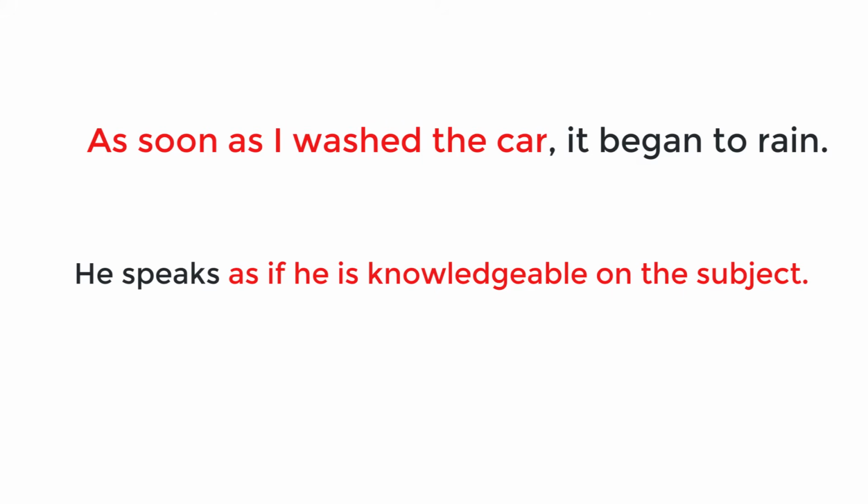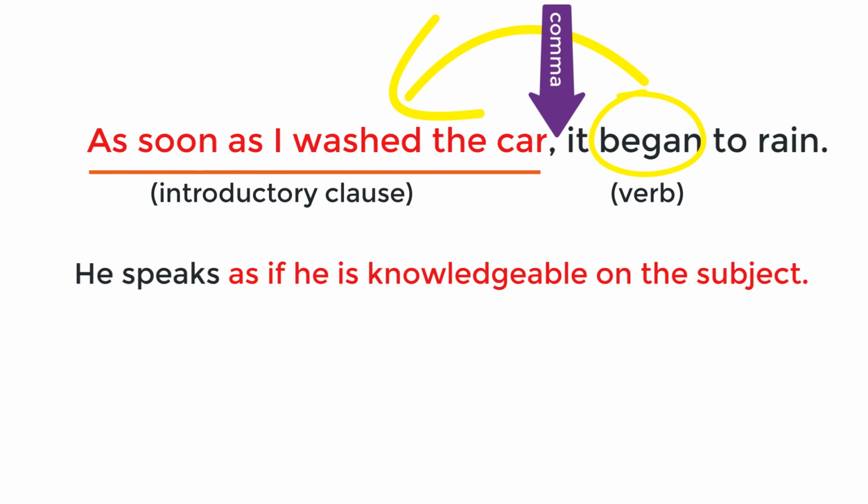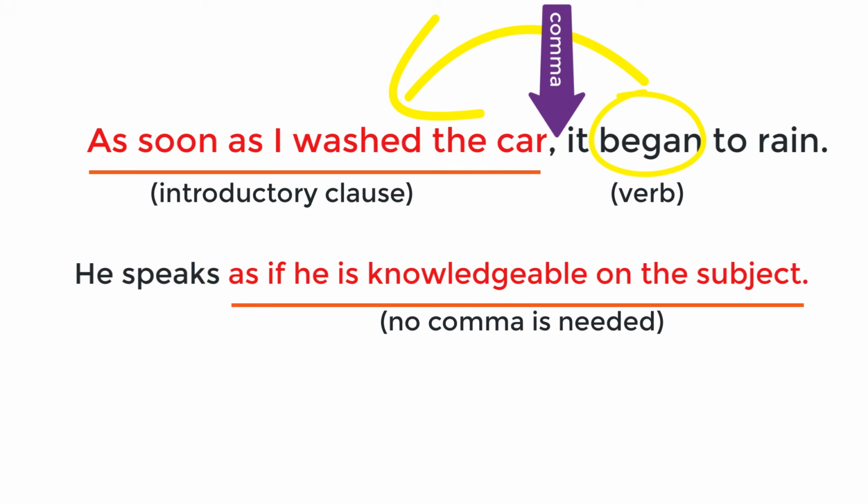As you have seen in these examples, adverb clauses can appear anywhere in the sentence, but it does depend on what part of speech the clause is modifying. When the adverb or adverbial clause modifies a verb, it might be at the beginning of a sentence. If the adverb clause is at the beginning of the sentence, you need a comma to separate it from the main clause. This type of adverb clause is an introductory clause, and it must be set apart by the comma. However, if the adverb clause comes at the end of the sentence, no comma is needed since the conjunction is acting as a connective holding the two clauses together.